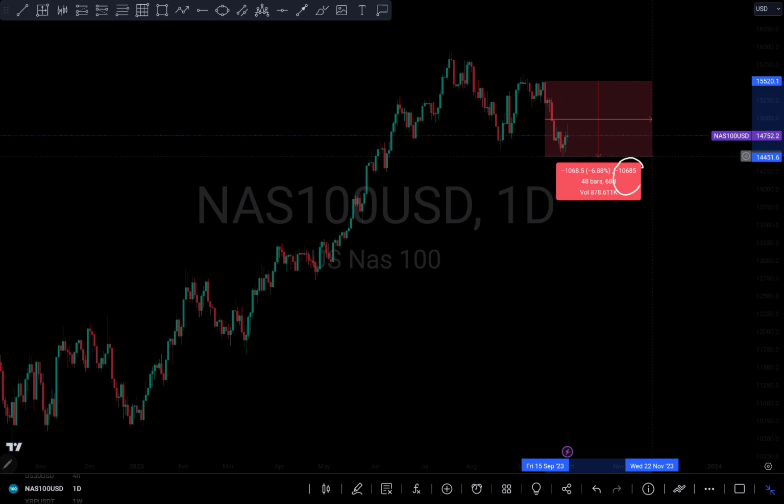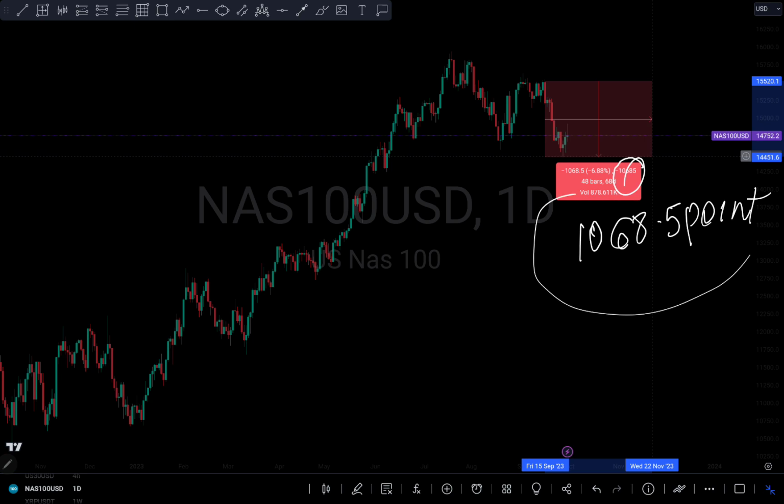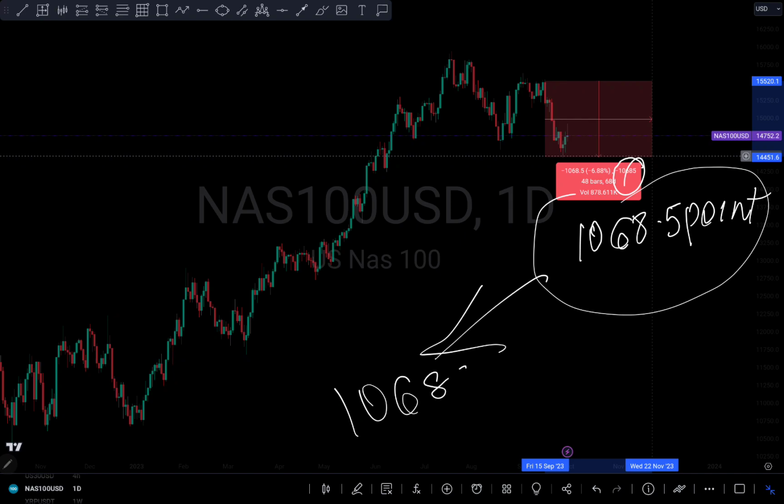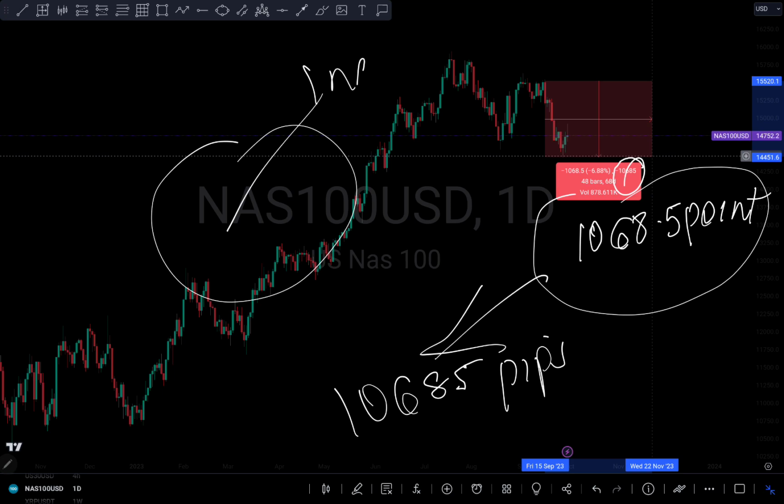So basically this is about 1680.5 points right around this area, and this is equivalent to 10,685 pips, because this is index and index is points. It goes in points because it's very, very volatile.